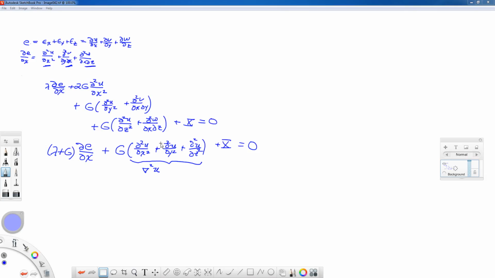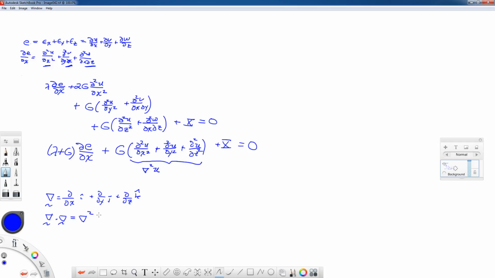I have this term, second partial of u with respect to y twice, and this term, second partial of u with respect to z twice. Now, you may recall what our gradient operator is. Let's go ahead and talk about that. In 3 dimensions, our gradient operator is partial with respect to x i plus partial with respect to y j plus partial with respect to z k. It's like a vector. When we do del dot del, that is what we're going to represent as del squared.